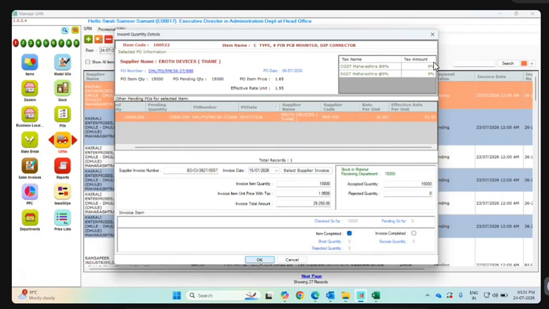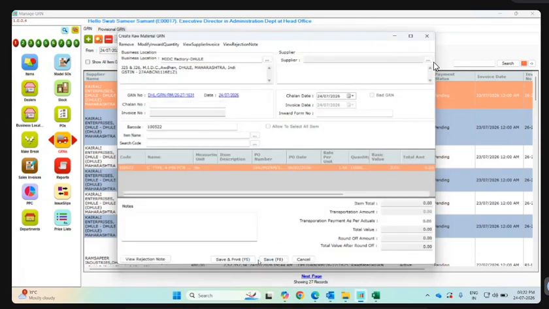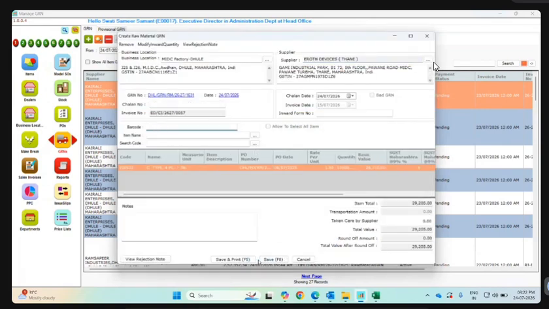Okay. Should I press OK? Yeah. Again, it will be checked whether the tax and all these things are clear or not, and then it will be saved. Now if we want to add more items in this, we can do that.